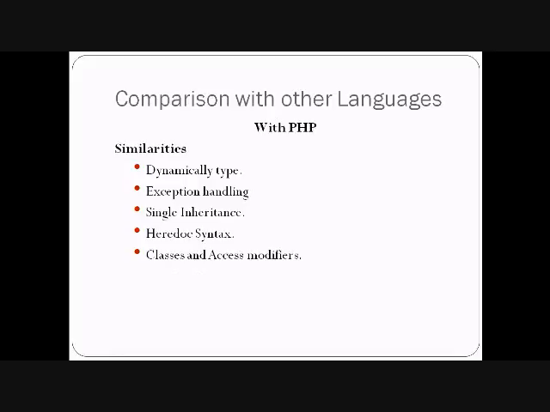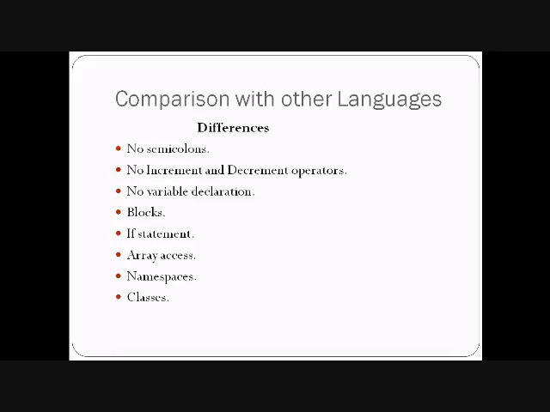Let's move on. What are the differences? There are more differences, but I will tell you a few of them. No semicolons are required after statements. The increment and decrement operators are not available in Ruby, neither in pre nor post forms. You can use variables in your Ruby programs without any declaration. The variable name itself denotes its scope, like local, global, instance. A block of code can use curly braces or the begin and end keywords.